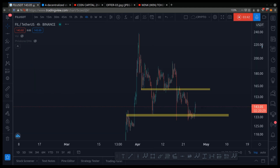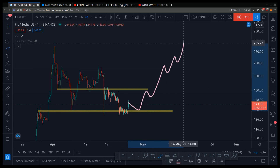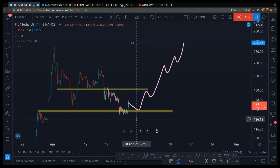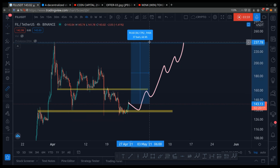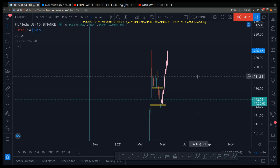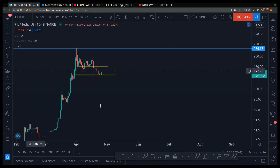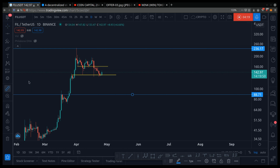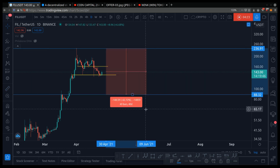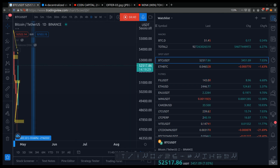Let me give you both a bullish and bearish scenario. If it's bullish, Filecoin could go back up to its potential all-time high in May — that would be $236, a 65% gain. However, we also have to discuss the bearish case. If Bitcoin drops and altcoins drop too, the next level of support I'm looking at is $88, which would be a 62% drop. So $88 to $75 would be a good area to buy because you'd be buying at a massive discount. If Bitcoin drops 30%, altcoins can drop 60% to 90% depending on the altcoin.